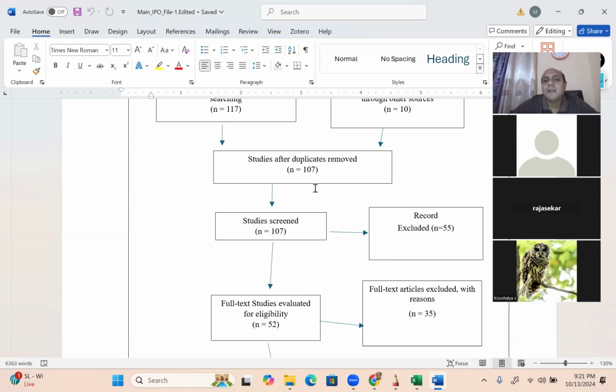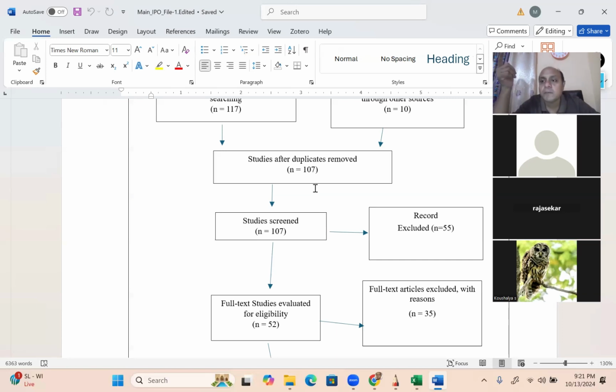Okay, let's say you are downloading articles from Scopus, and there are some articles you already downloaded from Google Scholar. Now Scopus articles are also available in Google Scholar. Scopus articles are also indexed in Web of Science. So when you are downloading articles from different sources, it usually happens that many of the articles you are downloading 2 or 3 times, because you are collecting the information from different sources. But this article is indexed in Scopus, Google Scholar, Web of Science.